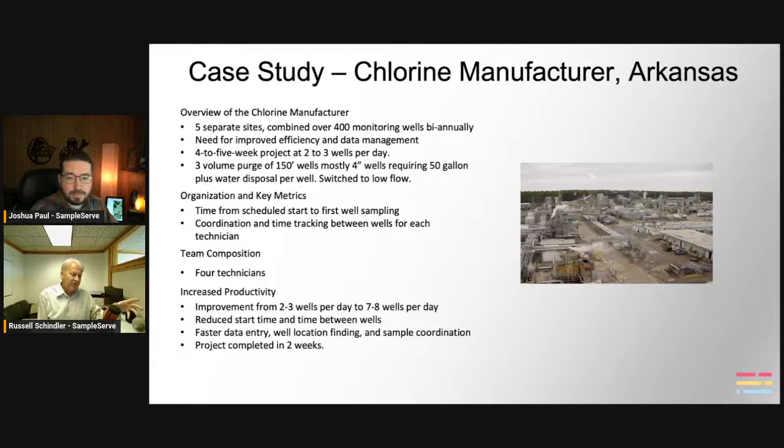They were just sampling for chloride, and the pH was really, really low in these wells. But they were doing a 3-volume purge, and they had to dispose of all the water. They had to containerize it. So they were driving around with 500-gallon tanks, putting the purge water into them. They were getting 2 or 3 wells done a day because they spent a lot of time disposing of water, and had to have special equipment for that.